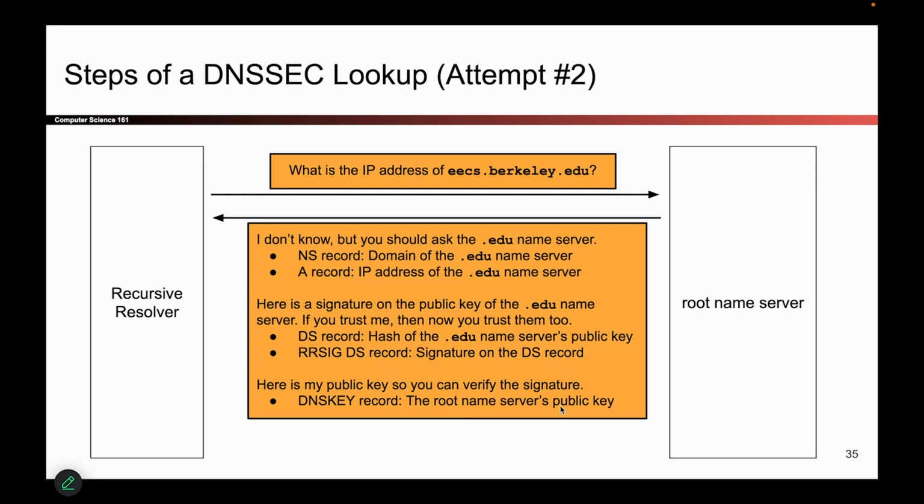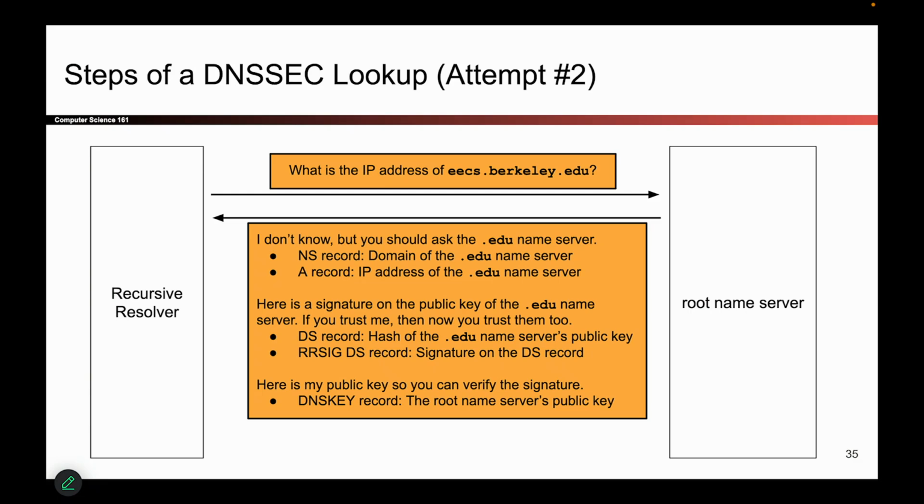Remember that everyone automatically assumes that this is a trustworthy public key. It's a piece of information that everyone knows. We have it hard-coded. So if something is signed by this public key, you just automatically trust that it's good. So because we've checked all the way back up, and our A-type record had signatures that were signed by other signatures, all the way back up to this original trustworthy root public key, we know that the answer is correct, and we've successfully verified the integrity of our record. We stopped all of the malicious network attackers and all of the malicious name servers.